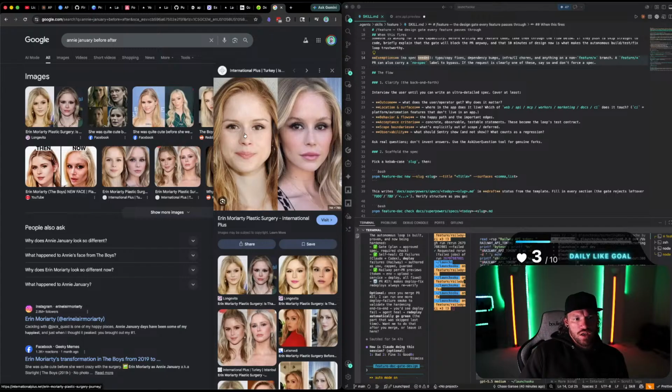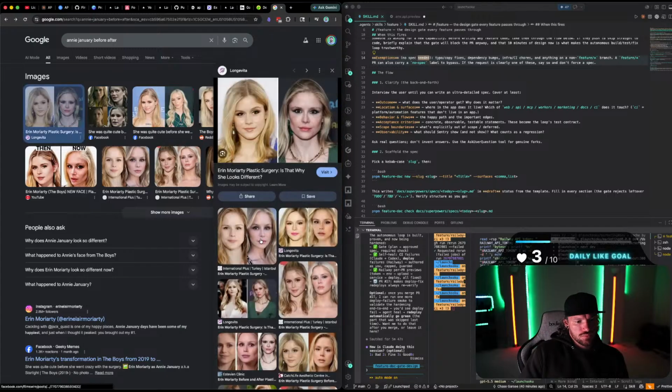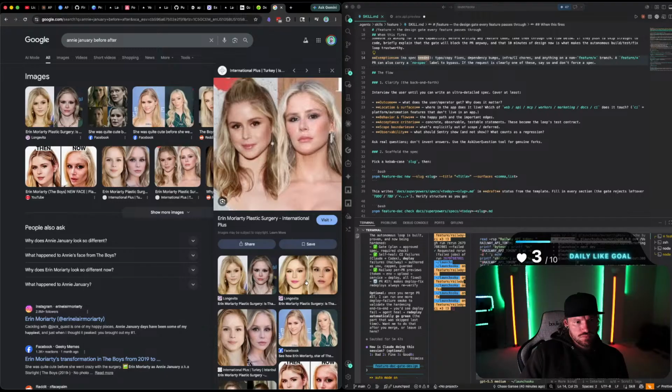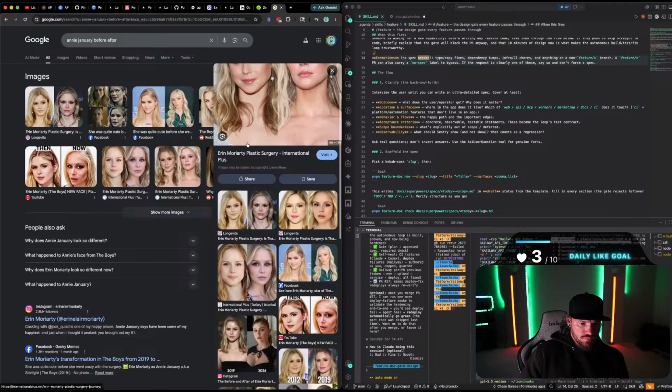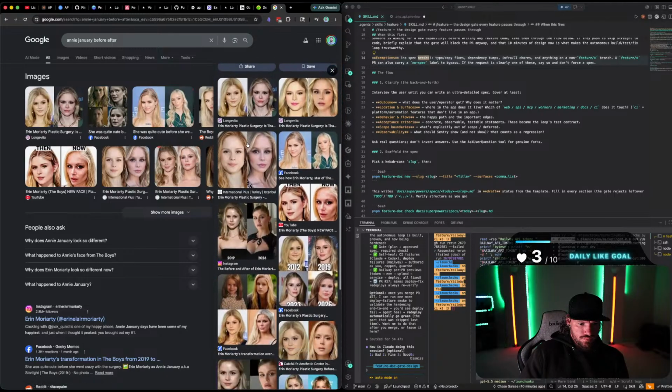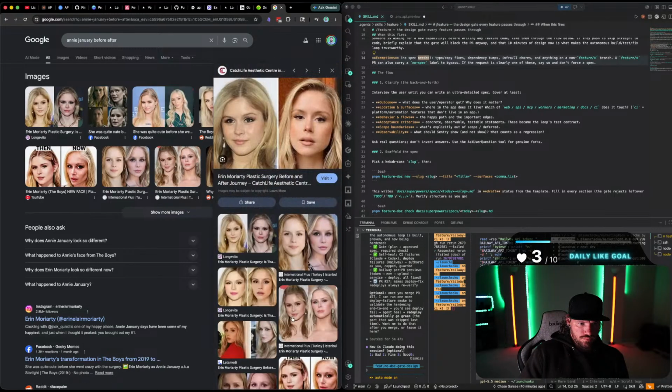But I don't know. So cute. This is a little bit better of a picture, but I still think this is cuter. Yeah, there are very bad ones.